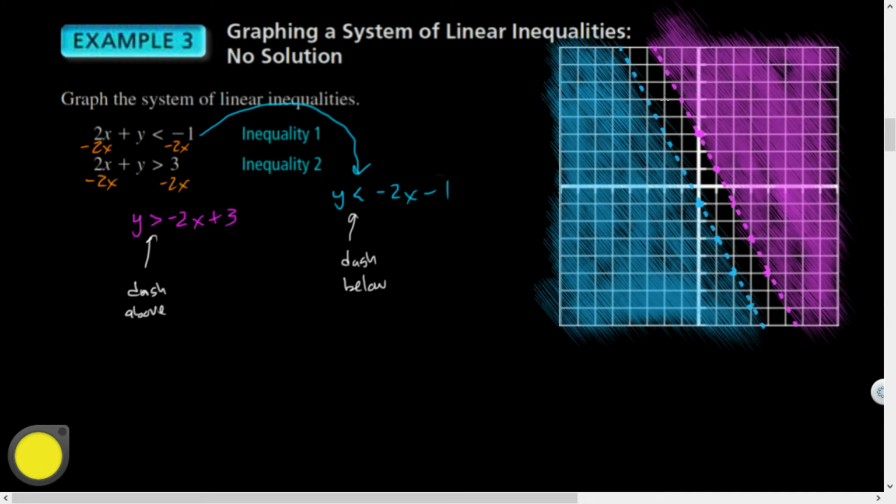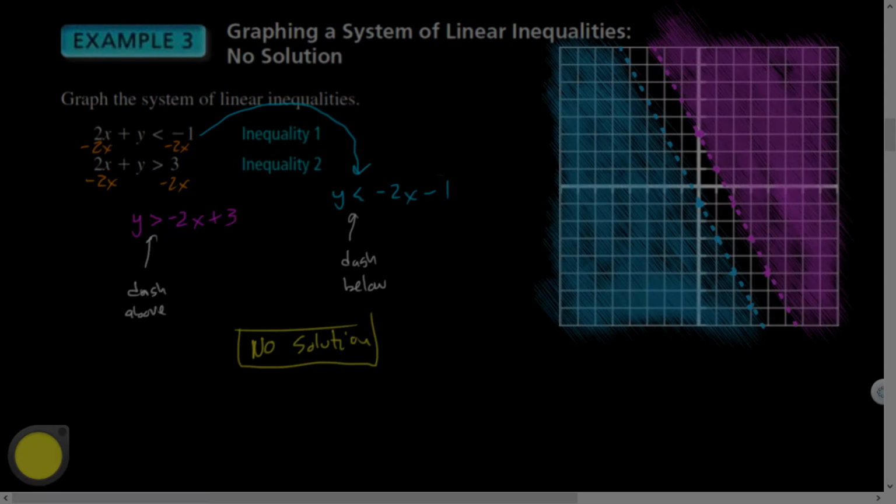And so they're parallel. There's like this no man's territory here, World War I style. So here's like the Germans and here's like the rest of Europe or whatever. Is there an intersection between the shaded regions? No. So this is no solution. There's no common points. Now, if these were parallel and both of them were shaded below, we would have had a common set of solutions. But because these happen to be shaded in opposite directions, there was no solution.